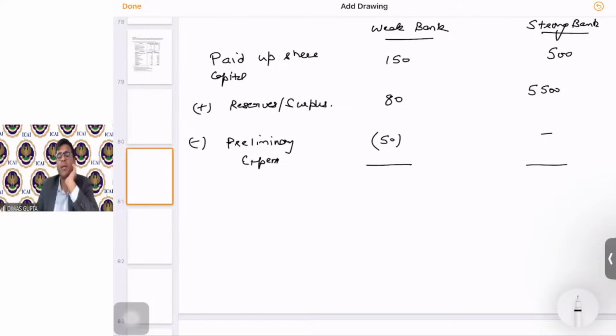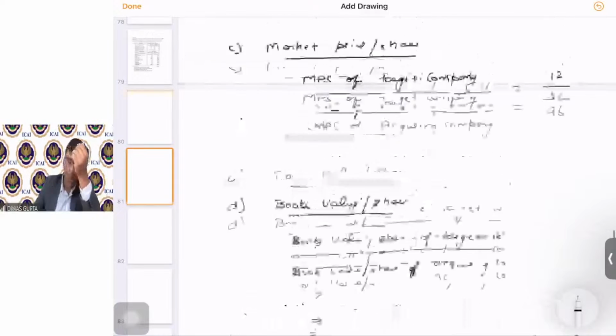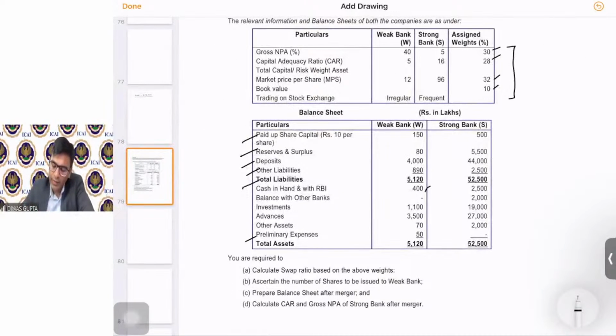Yes, Suraj, it's not included in reserves and surplus. That's why we are including it by reducing it, right? So ultimately, if today I ask you what is your book value, you will say that I will realize 400 in cash, I have investments of 1,100, I will take back the advances I have given, 3,500, and other assets I will realize at 70. But who will pay you back this 50 rupees? No one, right? These are expenses that have already been incurred. In the very old accounting days, we used to do preliminary amortization. Now in India, post Companies Act 2013, this was disallowed, even in the regular accounting standards. So this 50, whatever they have put here, is not correct. It has to be charged off to reserves and surplus while we are valuing it. Okay.